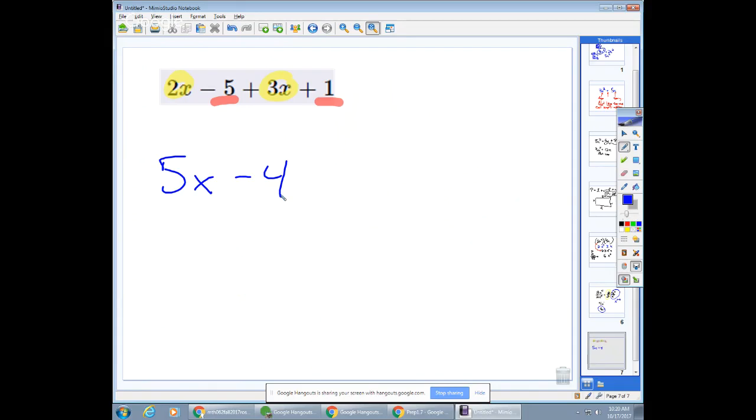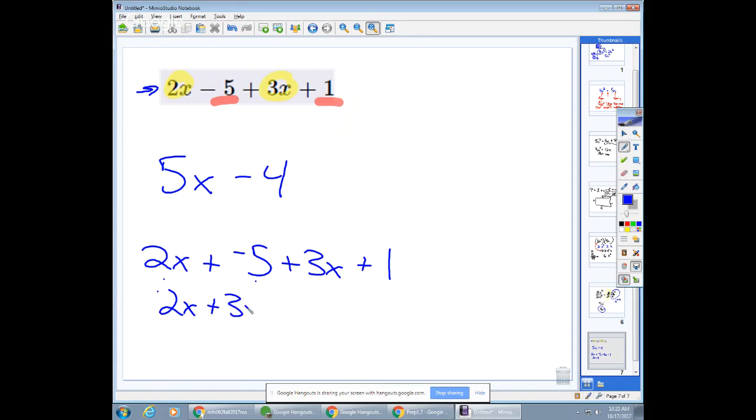So that negative is attached to the 5. In algebra, subtracting is adding the opposite. So when I see something like this up here, in my head, I'm thinking that's a 2x plus a minus 5 plus a 3x plus a 1. Order of operations says you ought to add left to right, but these guys aren't like. But I know I can add in any order I want, right? 2 plus 3, 3 plus 2, same thing. So I can rewrite this as 2x plus 3x plus minus 5 plus 1. Remembering, right, that negative is stuck with the 5.